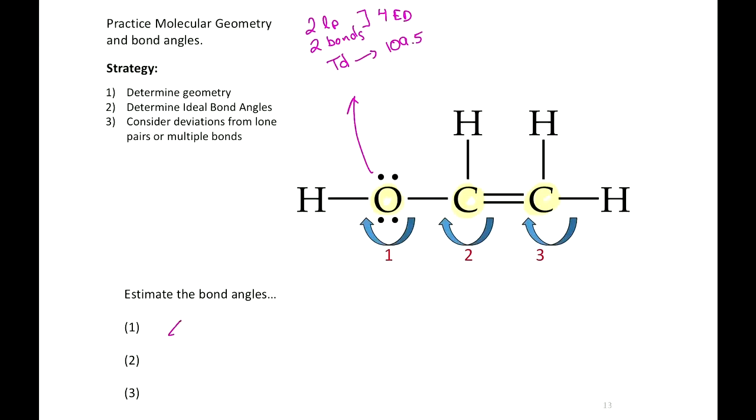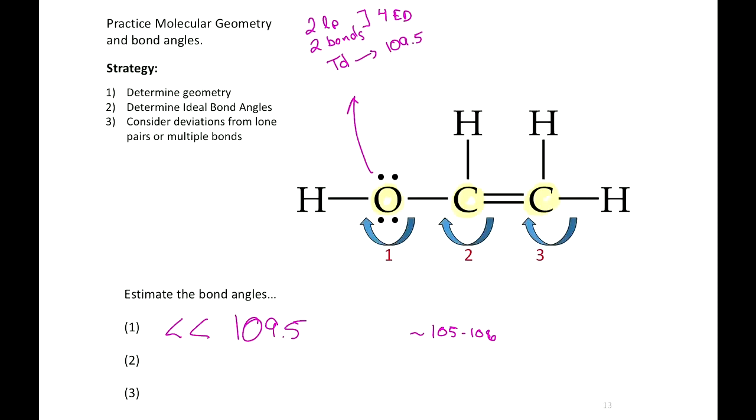So I'm not going to give an exact number. I'm just going to say this bond angle is going to be much less than 109.5 because there are 2 lone pairs present. Maybe a number could be like 105 or 106. That's probably what you would see. 106, much less. It's going to come together more than a central atom that has only 1 lone pair on it, for example.